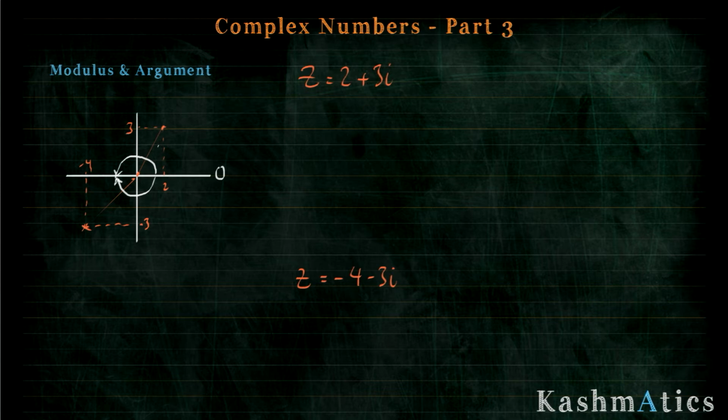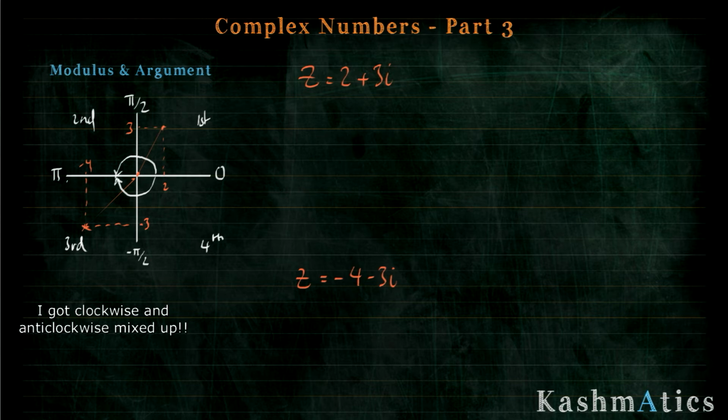So any numbers which appear in these top two quadrants, so this is the first, second, third, and fourth quadrant. Any numbers which appear in the first two quadrants, we measure between 0 and pi. So this here would be pi over 2, and anything we measure in the bottom two quadrants, we go in the negative direction. We go anti-clockwise, so that would be minus pi over 2, and this would be minus pi radians. So that's the first thing you need to understand.